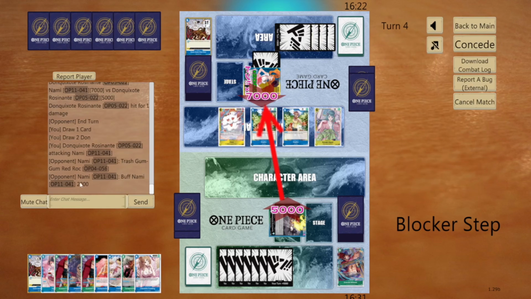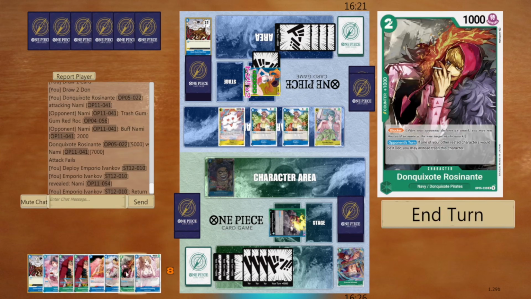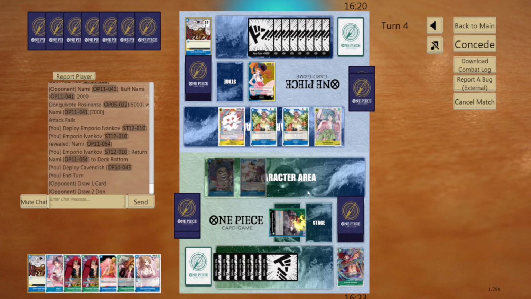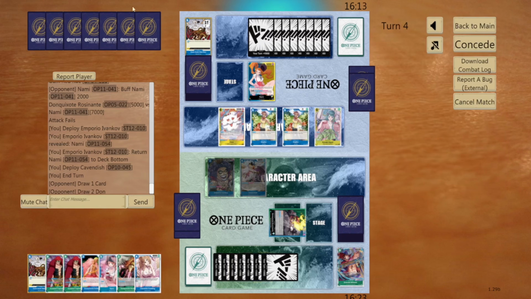5,000 now, 5,000 into their life. They will use their leader ability to trash a Gum Gum Red Rock. I wonder if they're going to need that later on, folks. We're going to play the Ivankov into Cavendish and then pass to them. Hopefully these can stay on the board. If these can stay on the board, we're going to be in a good position, actually, with our Eustace Captain Kids and the blockers in our hand.